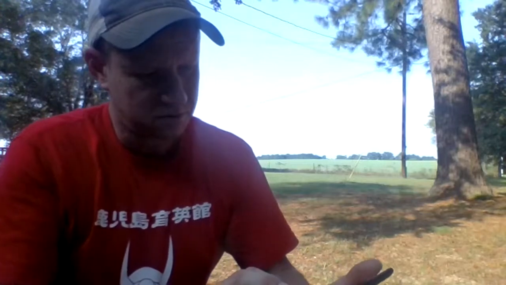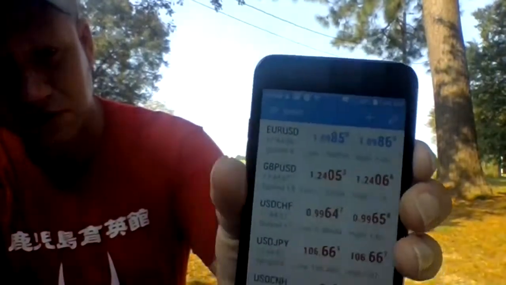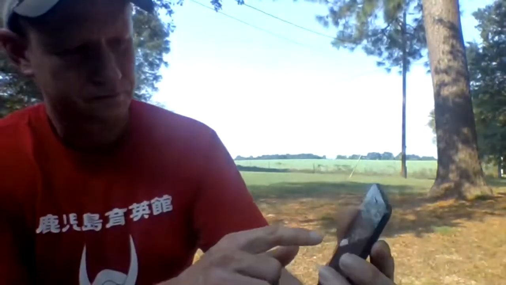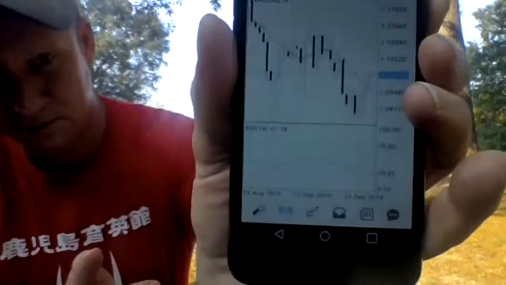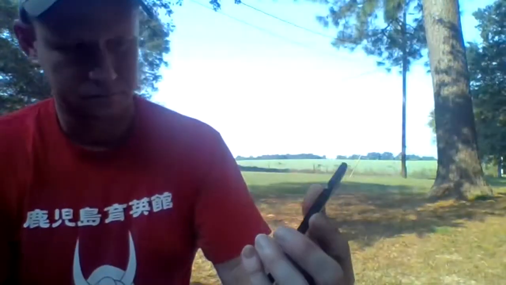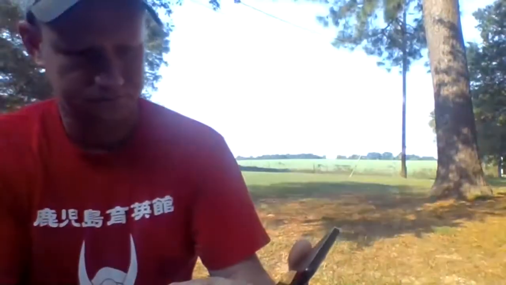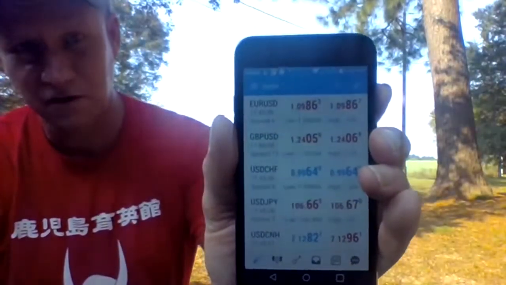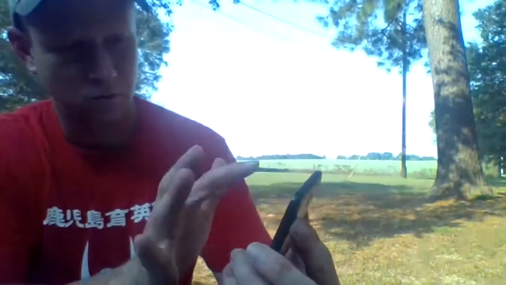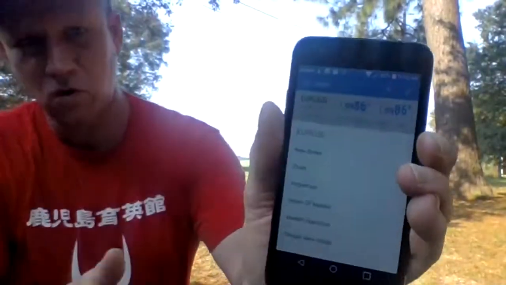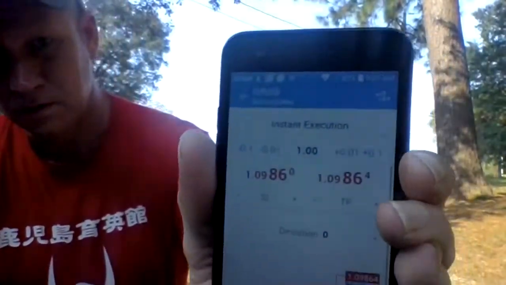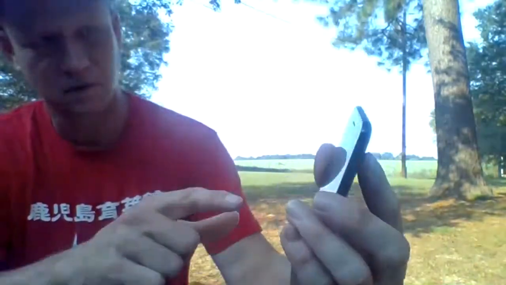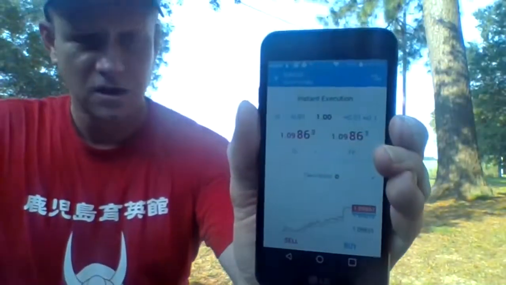Just real quick, I'm going to go back over it just to make sure. There's your deal. There's your currency pairs. Okay. There's your chart, second icon. There's your active trades. To place a trade, we get on that first page right there, that icon. We hit whatever pair we're wanting. We hit new order, and then we hit sell or buy after we choose our lot size.